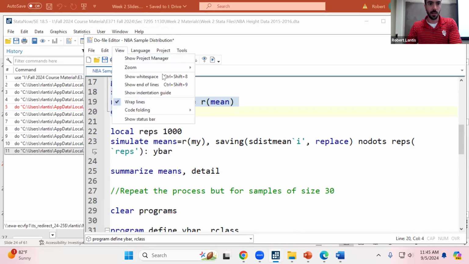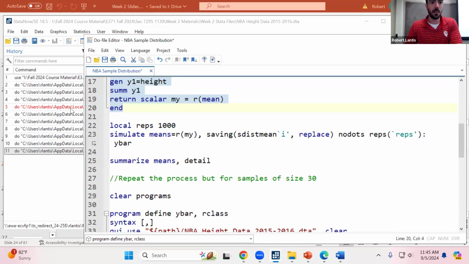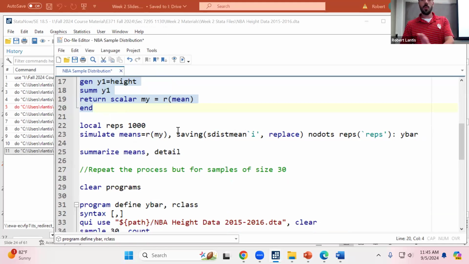let's make this so that things are kind of on one line. And I think we'll still be able to see it a little bit. So there we go. So don't worry, once again, I'm not going to make you reproduce this, but all this line is really saying is, look, I want you to take this function that I called ybar, right? And I want you to go through this function 1,000 different times.